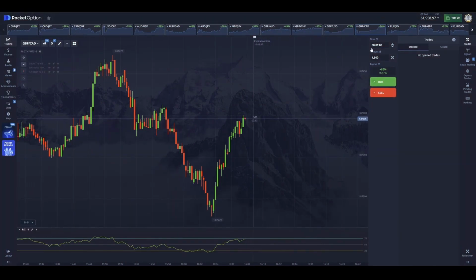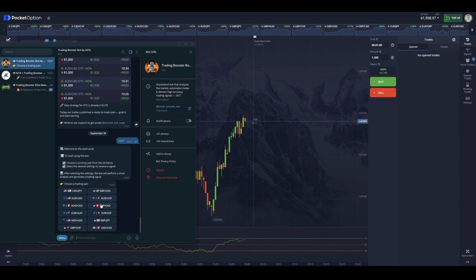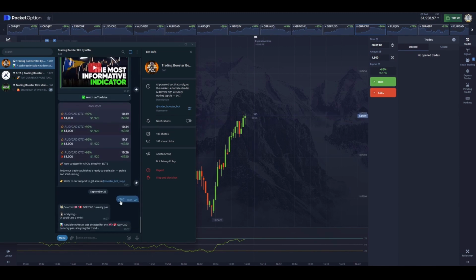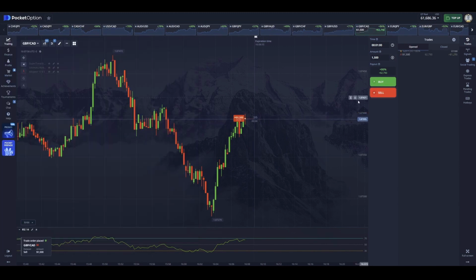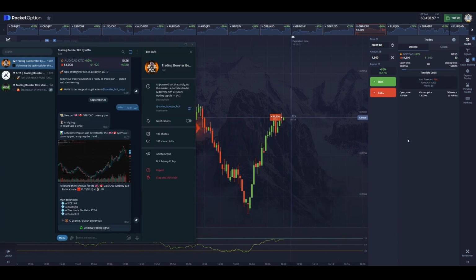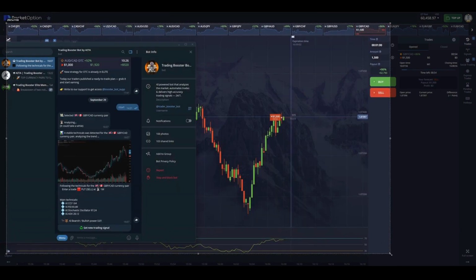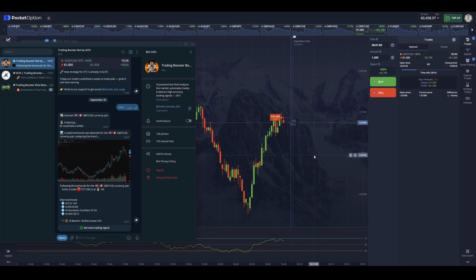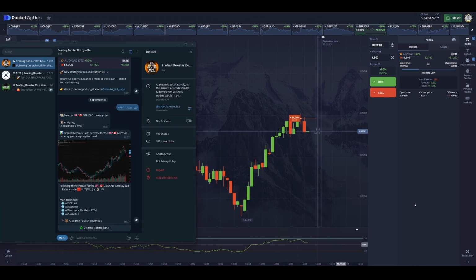Let's close the final trade with this indicator and see the results. I'll pick the same currency pair, the British pound to Canadian dollar. I select it in the booster bot and set the trade time to 1 minute, and let's see what the booster bot tells us now. The booster bot tells us to sell. So, we can conclude that, indeed, trades from the upper area are safer for selling. And that's exactly the case right now. The price is almost at this zone, so it's really safe to sell from here. Let's watch this trade.